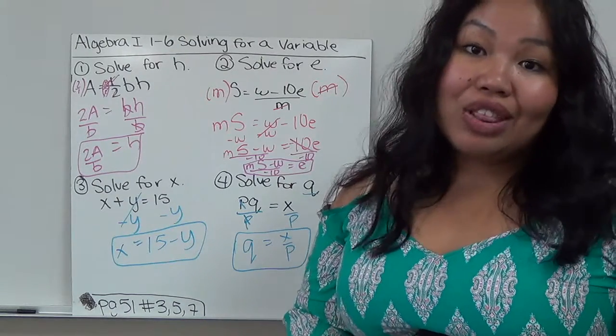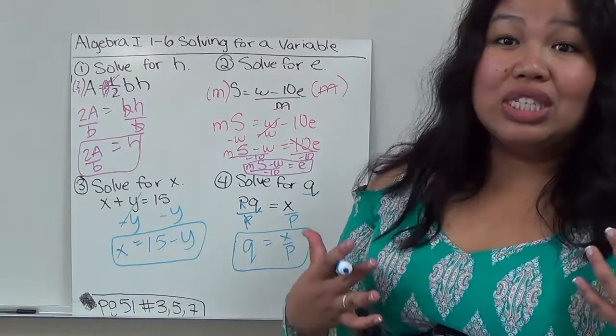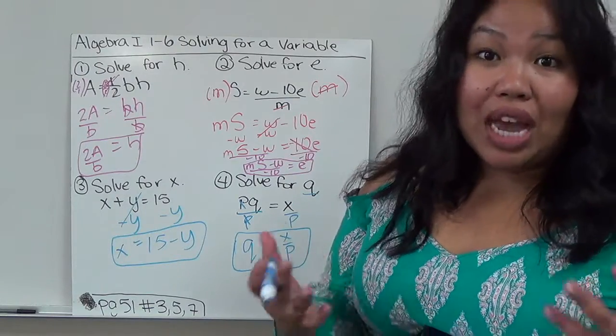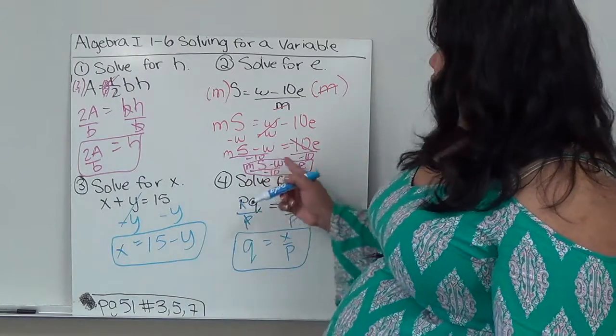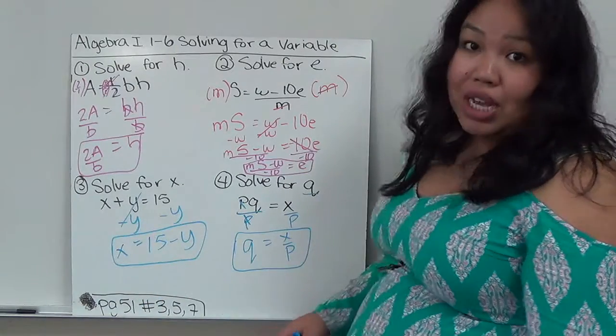So it might look kind of weird and not understanding, but we're using the same rules. It's just unlike if we had numbers, we can't really combine anything, so we kind of have to just keep them in their own terms. So go ahead and pause this and write it down.